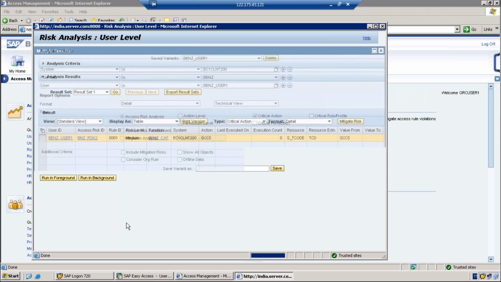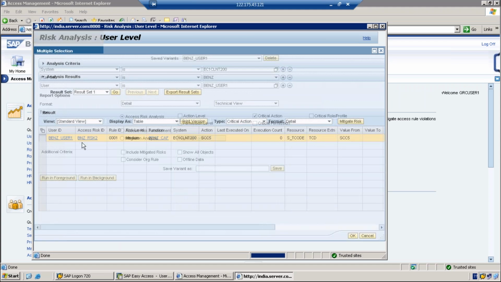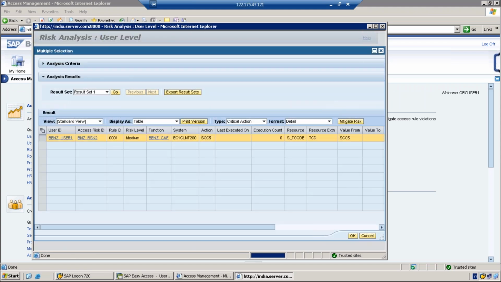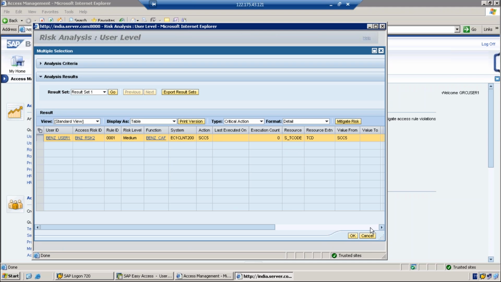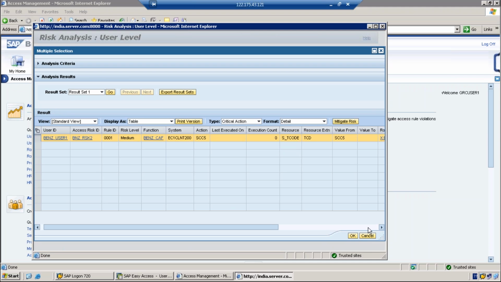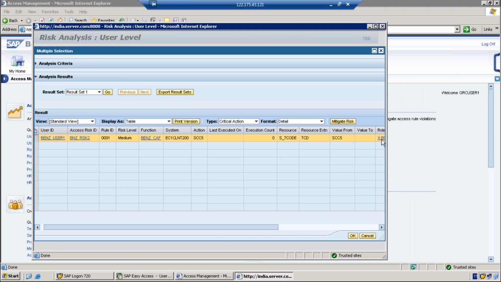Yeah, this is the report. User is having only one rule ID, that is 0001, under risk ID BNZ risk2, which is equivalent to user having a T code SCC5. In this system, user is having a T code SCC5, and it is coming due to a role, the role name is also given here.